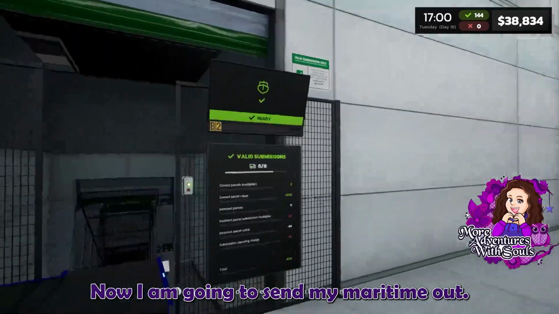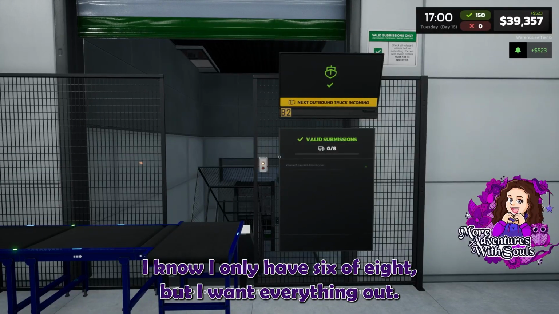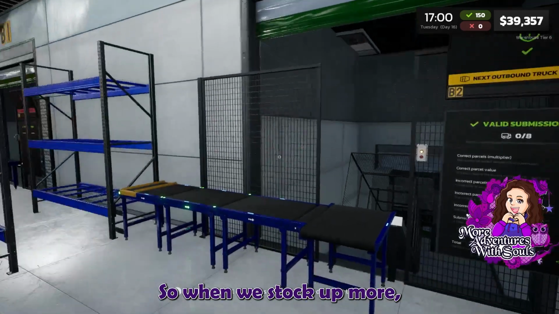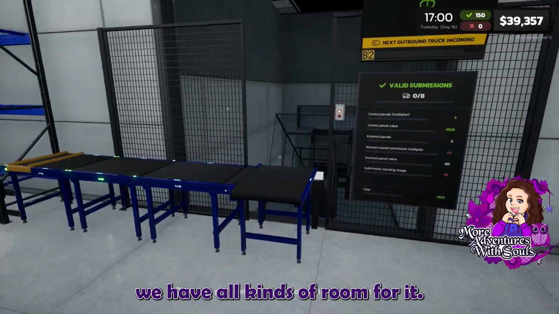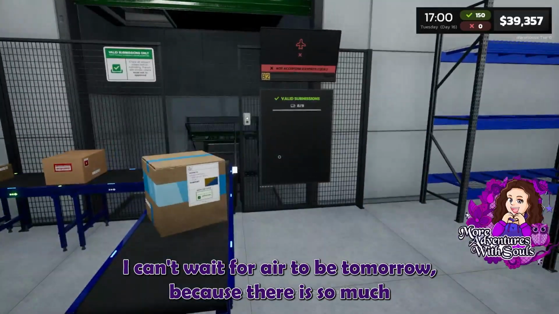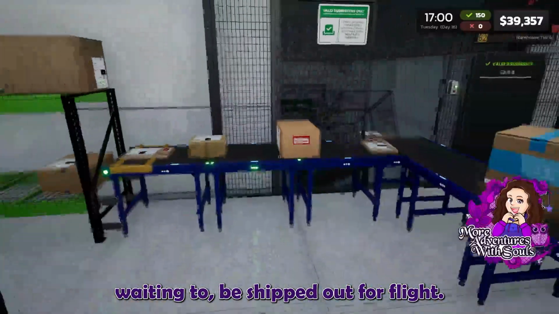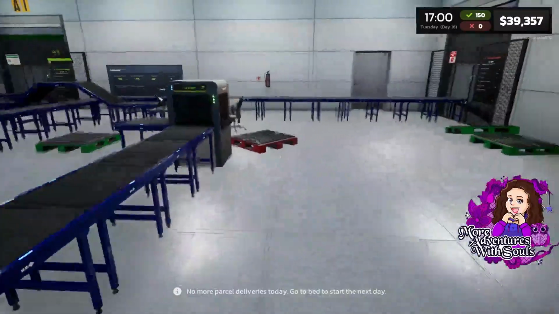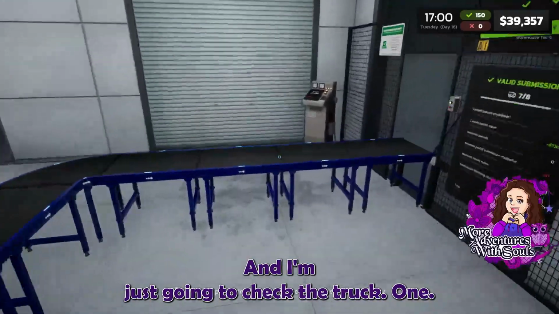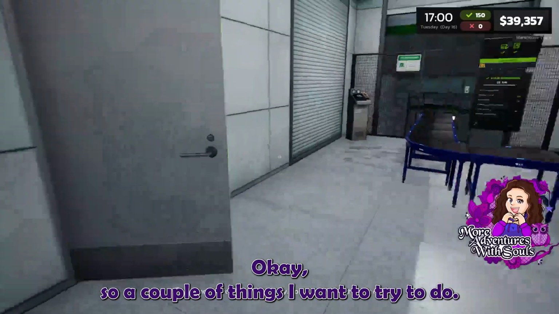Now, I am going to send my maritime out. I know I only have 6 of 8, but I want everything out, so when we stock up more, we have all kinds of room for it. The other stuff I won't send out. I can't wait for air to be tomorrow because there is so much waiting to be shipped out for flight. And same for invalid, they're fine. And I'm just gonna check the truck one. That one's fine. Okay.